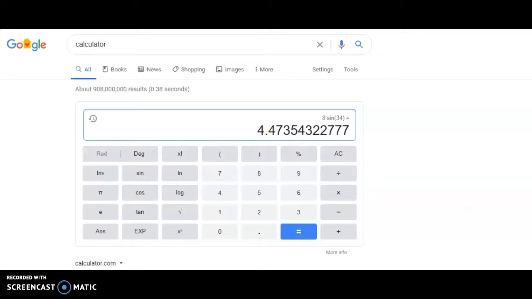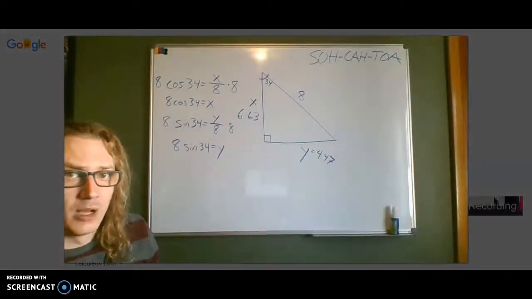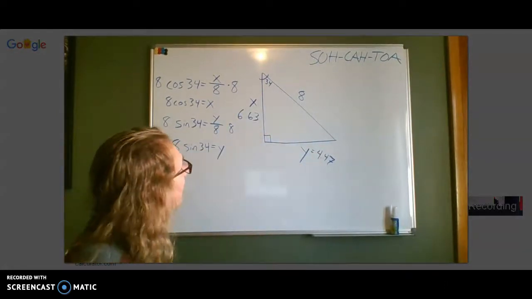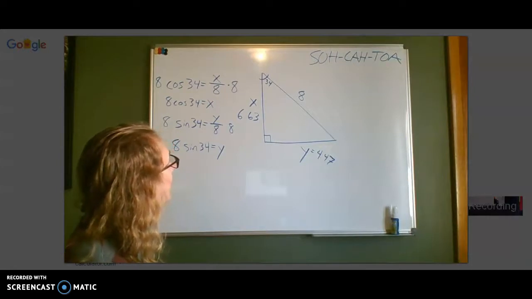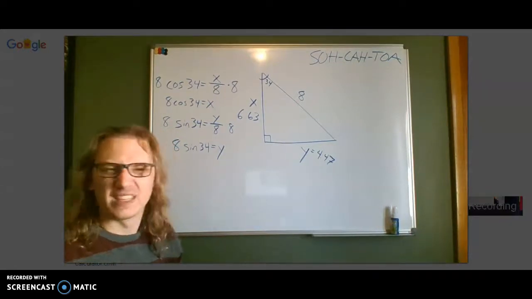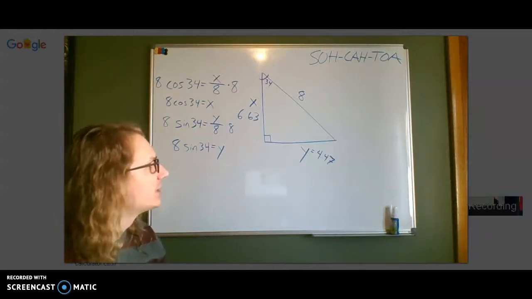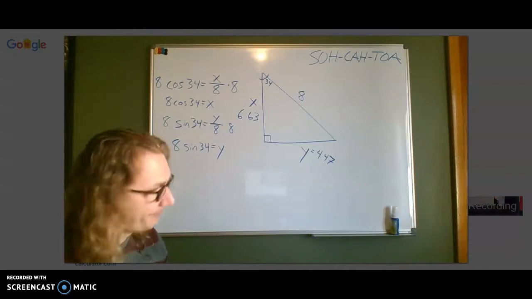Then let's just have a real quick talk about reasonability of answers. My hypotenuse is my longest, which is good. This is 34, which means that this is going to be 56, which means this should be longer than this side. The 56-degree angle should be opposite the larger side, and it is. So the smallest side should be right here because it's opposite the smallest angle. Yeah, everything seems pretty reasonable here. So I'm going with them. And that's about as much as you can check your work here without completely redoing the problem. So just check to see if they're reasonable. They look pretty reasonable to me.